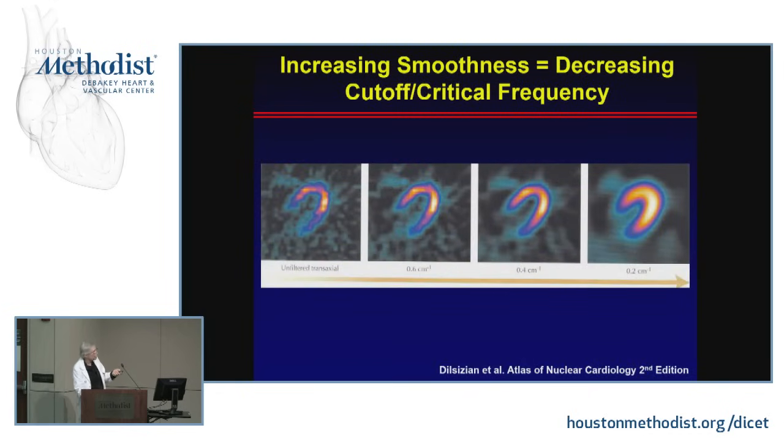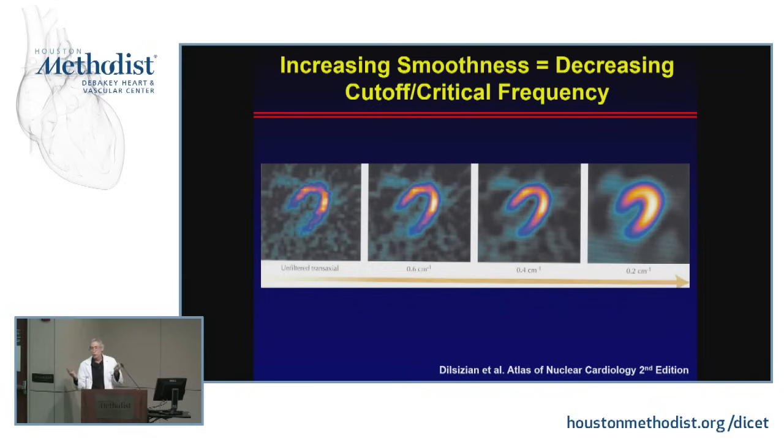This is just an example. This is just an unfiltered back projection. Look how granular that is. That's with all frequencies. Now we're changing the filtering. We're taking out some of the high frequency, now some of the medium. So this might not be too bad, but now look, if you take out all but the low frequencies, you get just this blob.